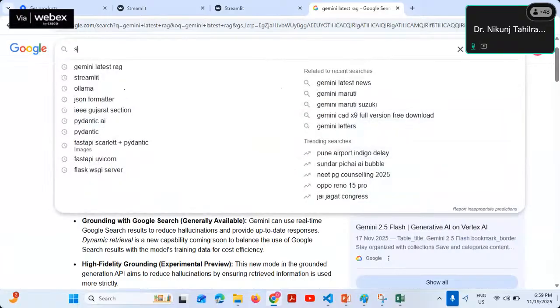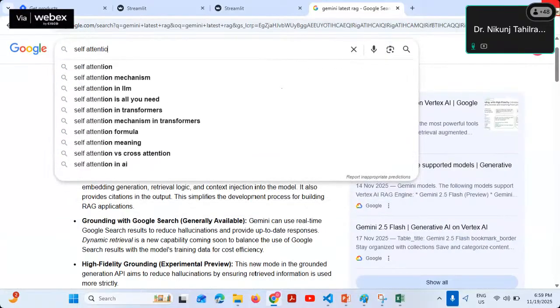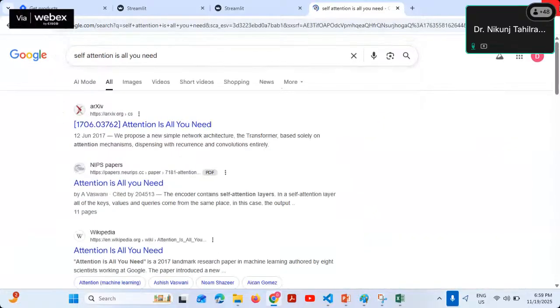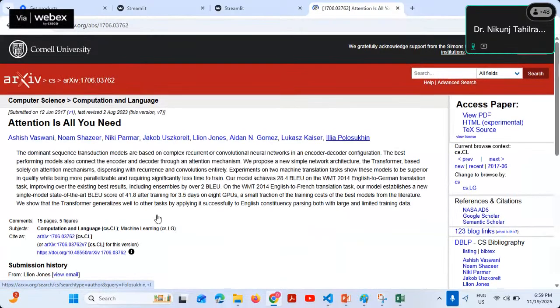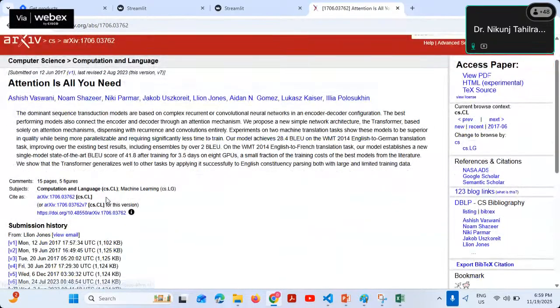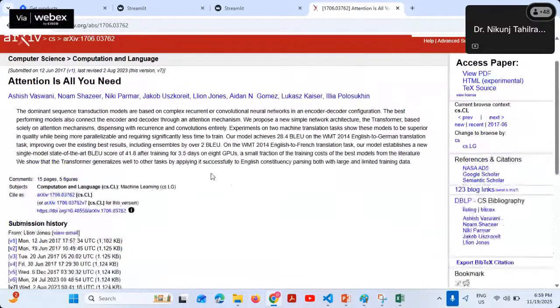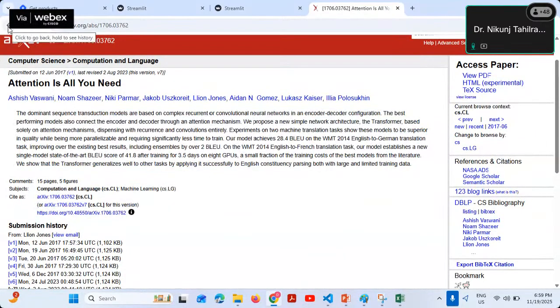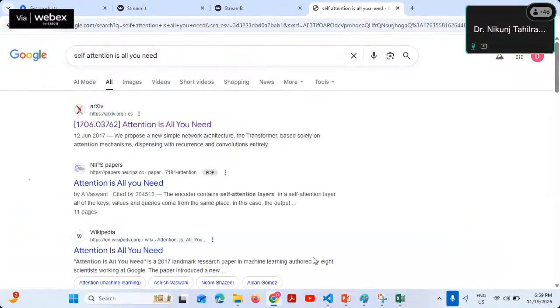This paper you should read: Attention Is All You Need. This is the very basic paper. If you don't know this paper, you don't know Gen AI. From this, the story starts for Gen AI, so you should know the attention mechanism.